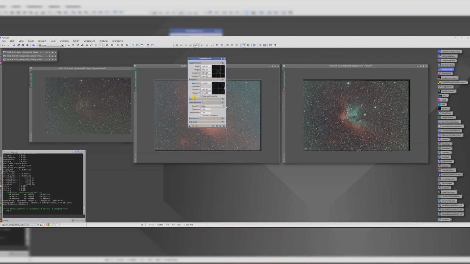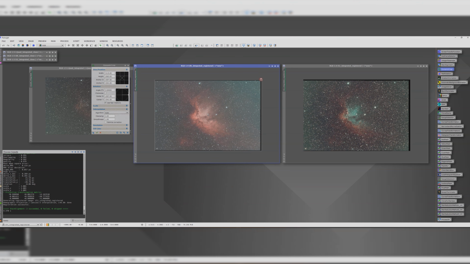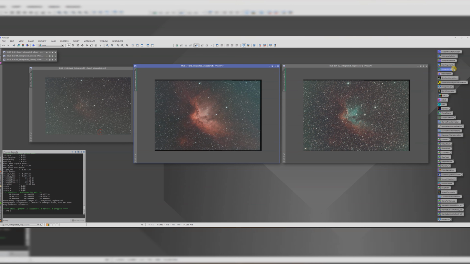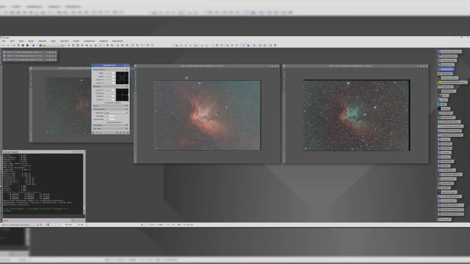We're going to go to dynamic crop. We're going to hold down shift. No, not shift, sorry, mistake. Going to hold down control and then move the mouse in. Holding down control will keep the aspect ratio, and we want to move it in so that we've just got the image selected and none of the black bars. Okay, that looks pretty good.